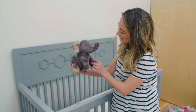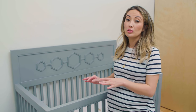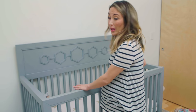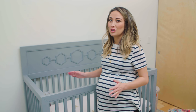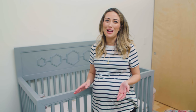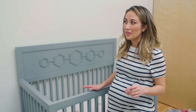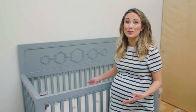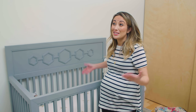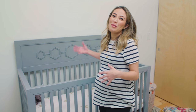The thing that makes this crib really awesome too is that it's a three-way convertible crib. It starts off for the baby, then it can turn into a toddler bed, and then it eventually turns into a full-size bed, which is kind of crazy to think about. It's got all these adapter pieces we have yet to buy — I guess I need to get on that. So this bed is hopefully going to stay with us for a while, unless he wants something crazy when he's three like a car bed.